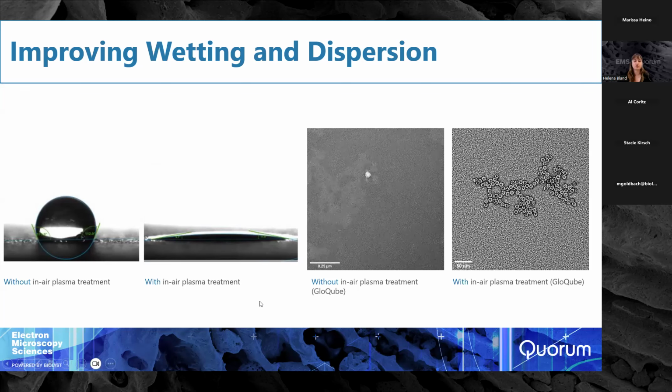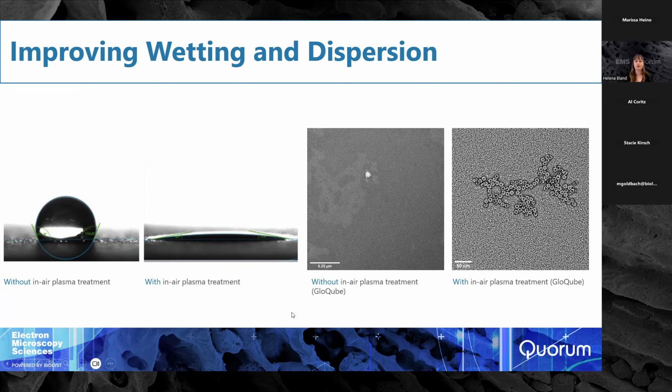Then if we use plasma treatment, using either air, oxygen, or nitrogen, we're going to be functionalizing that surface with either hydroxyl, carbonyl, or amine groups, depending on what we're using. That's going to make the surface more polar and more hydrophilic, and that's why we're able to get much better adhesion of our water to our surface.